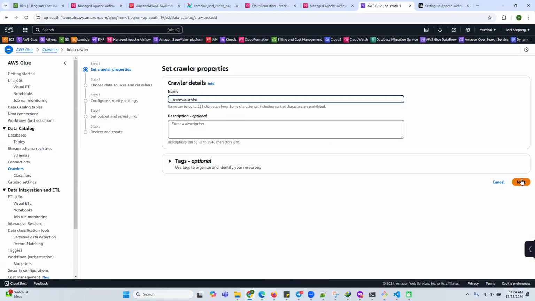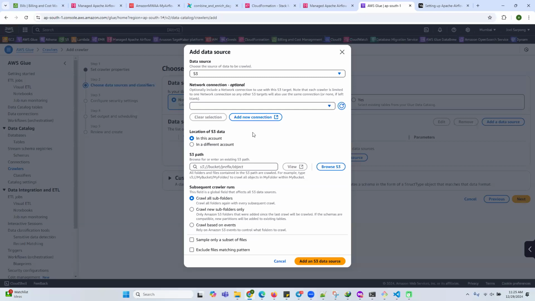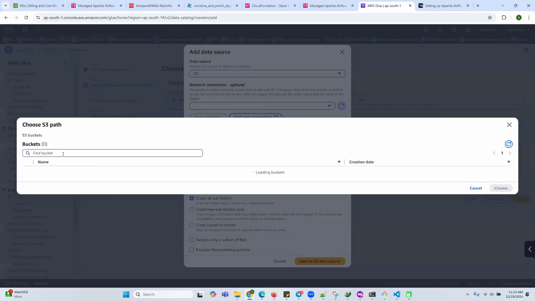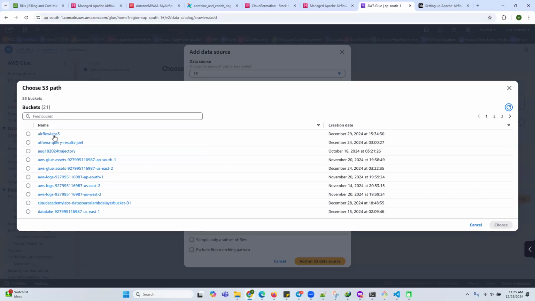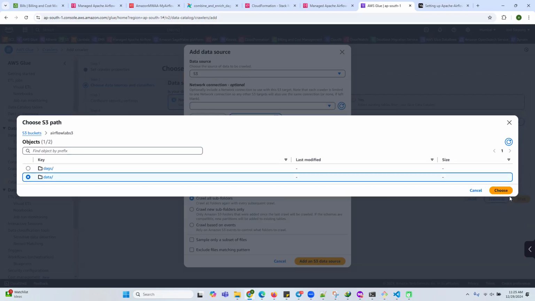Go to next. I give the data source, the data folder.